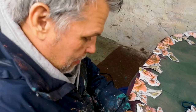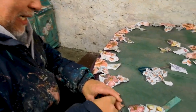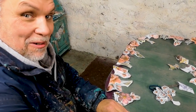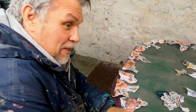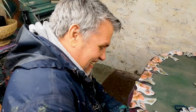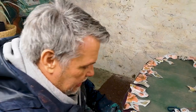Rather than you poor people watching me endure my ham-fisted way of doing this, I'll just spend the next 4 hours doing it, and Lel can drop in every once in a while and see how I'm progressing. That purple colour that she mixed up, or that I mixed up, is being used over there. So I'll get cracking with this, and see you in a minute.